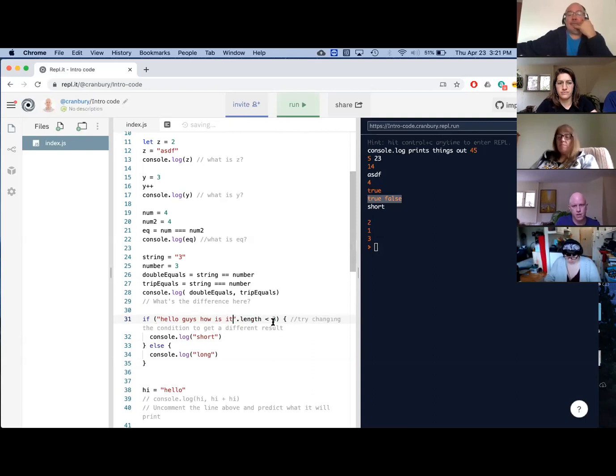Some things to think about with JavaScript here. One thing is that the curly brackets are used for functions and they're used for if blocks. The curly brackets are very useful, but you don't actually need them for one-liners. If we did an if block that was just on the next line, you get away with no curly brackets.